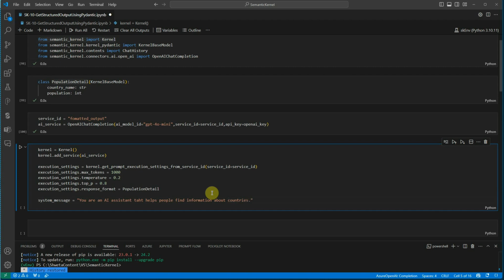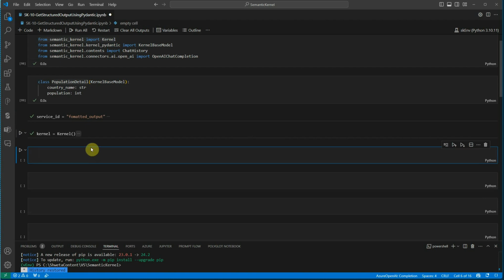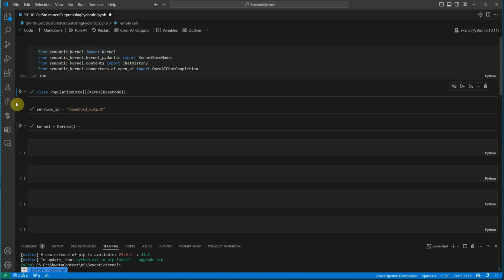Okay, so I believe this much system prompt is enough for us to experiment. Let me quickly execute this, and we'll just collapse these so that we won't see the cluttered screen.